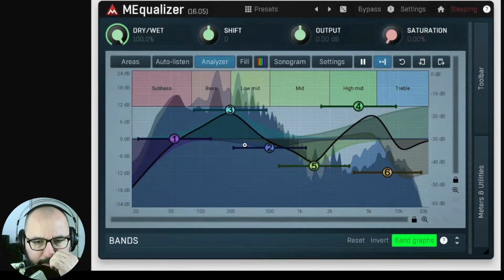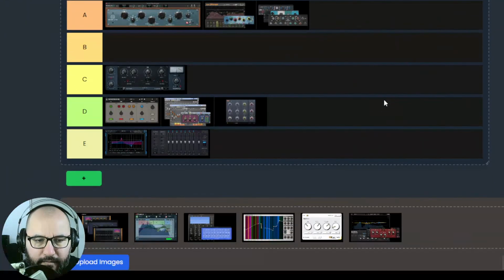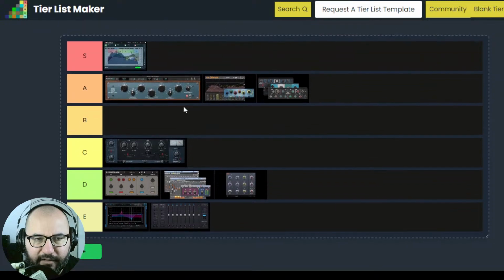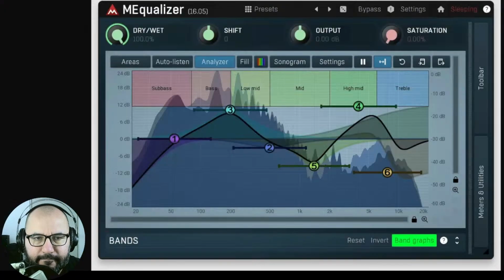And yeah, it has some advanced functionalities as well to measure the harmonics. Has a sonogram, and yeah, very cool plugin. Dry/Wet as well. This to me is an S tier free plugin. Yeah, definitely the first S tier on this list.